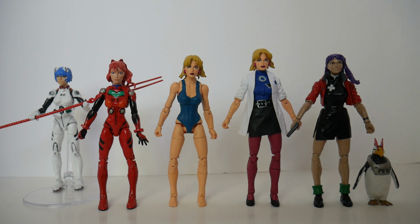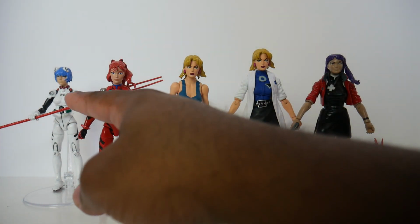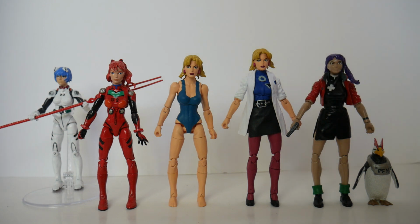But obviously, the Shinji of it all, I was really waiting. I want to make Shinji. I still do. I was hoping that the Franklin Richards, Valeria Richards pack was going to have a younger male body, but they went with like the Pizza Spider-Man body for him, I think. So that's way too tall. Like, Shinji should be a little taller than Rei, but shorter than Asuka. And using a Pizza Spider-Man, it would be way too tall.